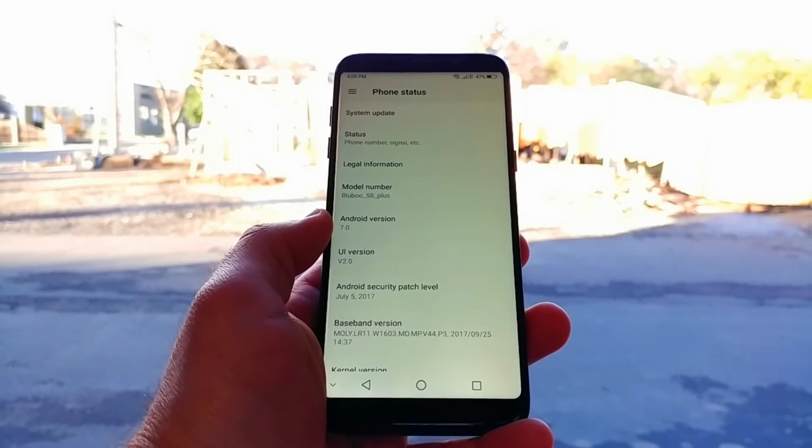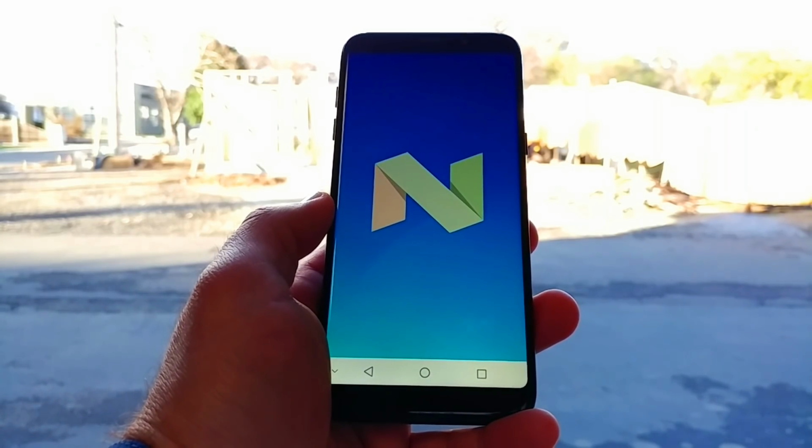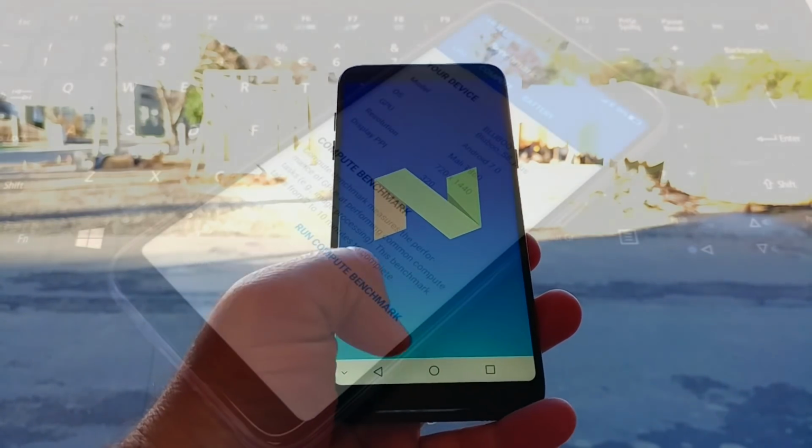And this is running Android 7.0 Nougat. So again, you get a lot of the benefits that come along with Nougat. Updates, I'm not too sure how Bluboo does when it comes to updates though.